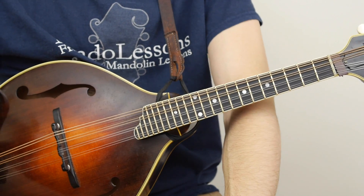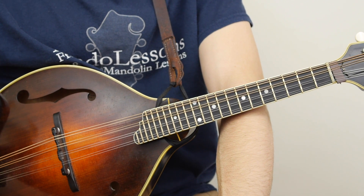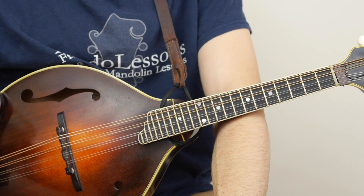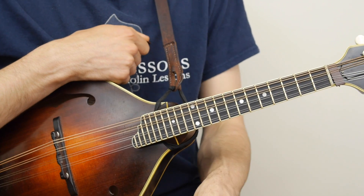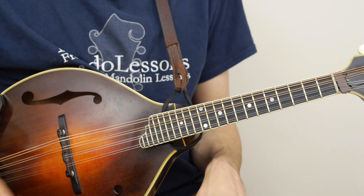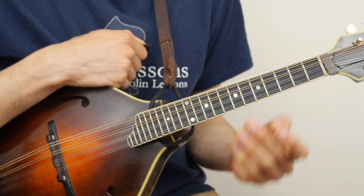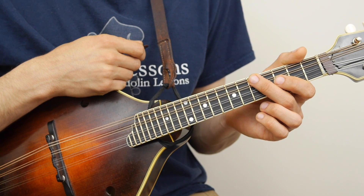It's good to use those to just find your way around the fretboard a little bit. I hope you found these useful. There's lots more lessons over at mandolessons.com — I put out a new lesson every Thursday. There's a couple of ways to donate if you find these lessons useful, but that said, they'll always be free. Lots of fiddle tunes, bluegrass, a whole beginners series, series on double stops — you name it. If you're looking for something that's not over there, send me an email and I'll think about adding it to my list of lessons to make, assuming it's not copyrighted. Thank you so much and hope to see you again soon. Bye bye.